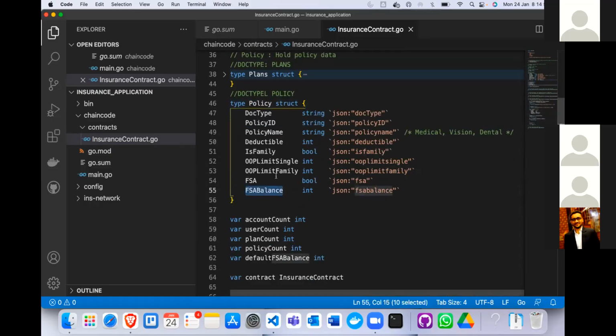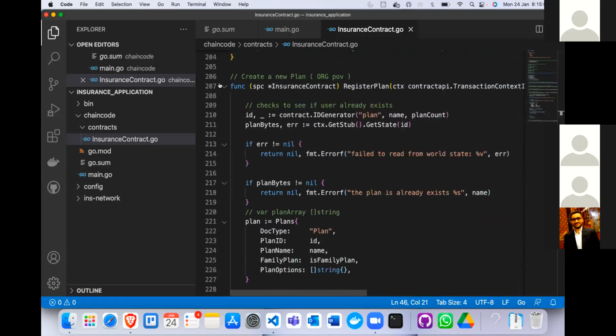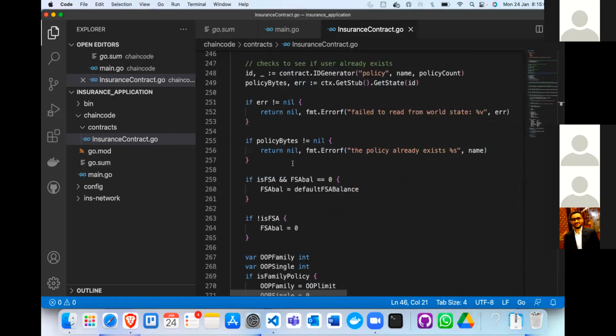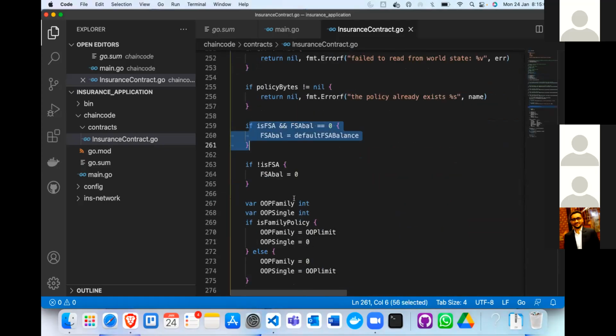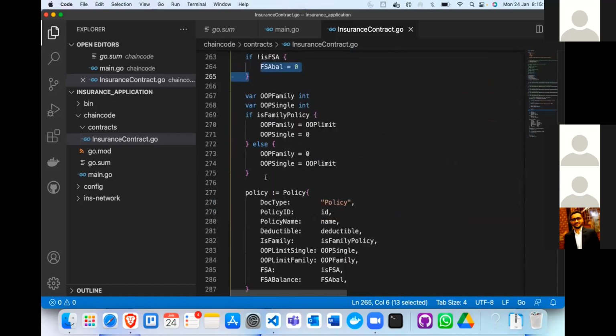Okay, so that will be assigned here, and if FSA is there, then the FSA balance would be 0. These are the two conditions. Then we are creating two other variables, OPP family and OPP singles.